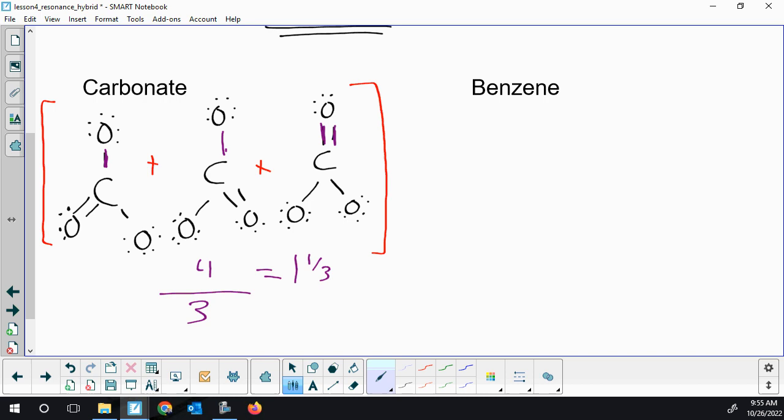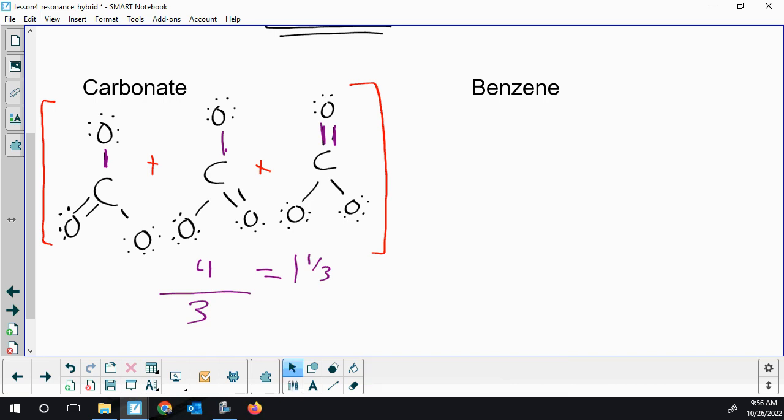And I could have done that same math on the bottom left or the bottom right. Everywhere we end up getting 1 1/3 of a bond. And that's what we see in terms of the bond energy and the bond length. We see a bond and a third length and strength. So it'd be a little bit shorter than if we just had a carbon-oxygen single bond. Okay? The more bonds you have between atoms, the closer they get together. That was one of our case studies with the single, the double, and the triple. Okay? So we don't see any double bonds in the actual structure of carbonate. We see the average.